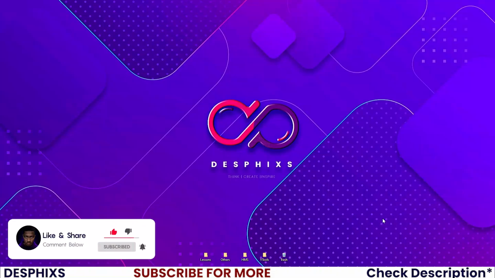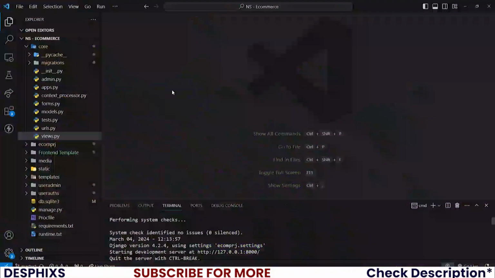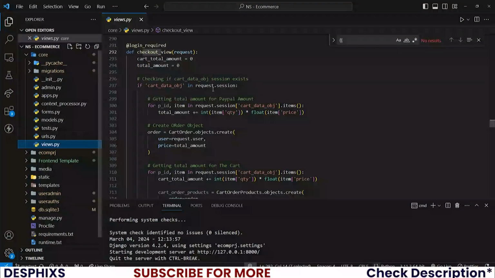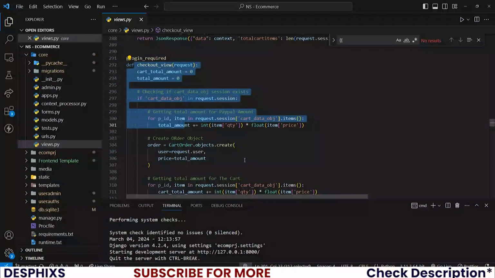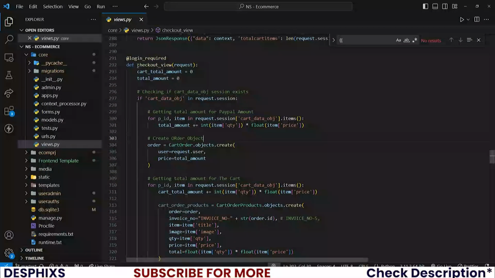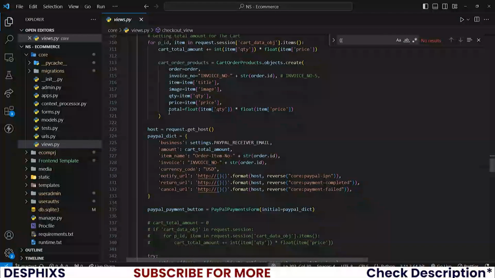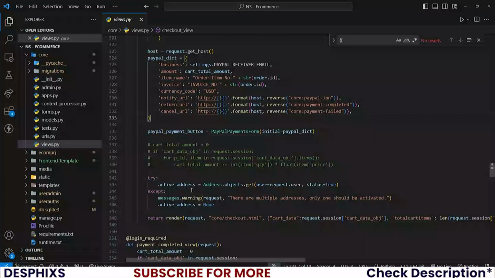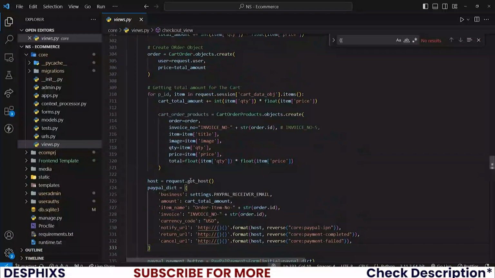So let's get started. I'll start off by opening up my code editor, and right now I want to open up the core app views.py. We've actually completed the core functionalities in the previous tutorials, and right now we have this checkout feature that looks like this. Let me close out this terminal so that we can have more space. This is how our checkout view works and looks right now, with this PayPal payment over here, and everything for now still looks redundant and doesn't really work as I expect. So we'll be fixing all this.